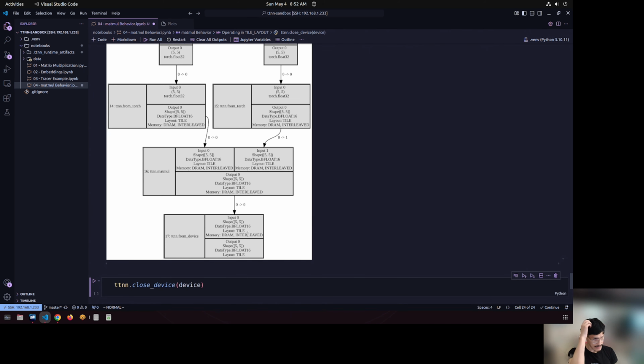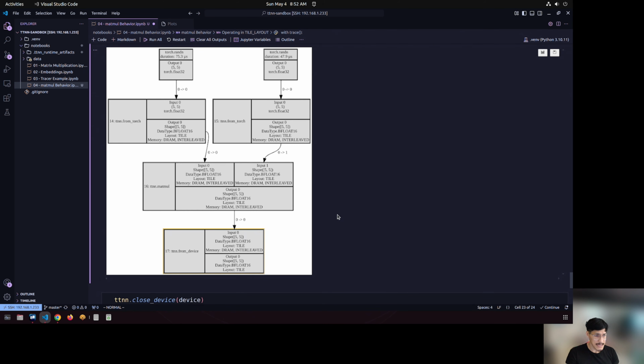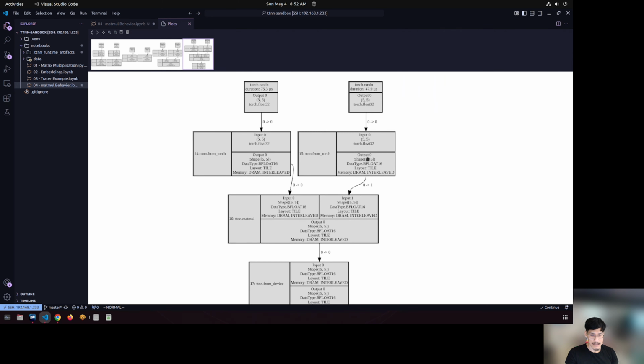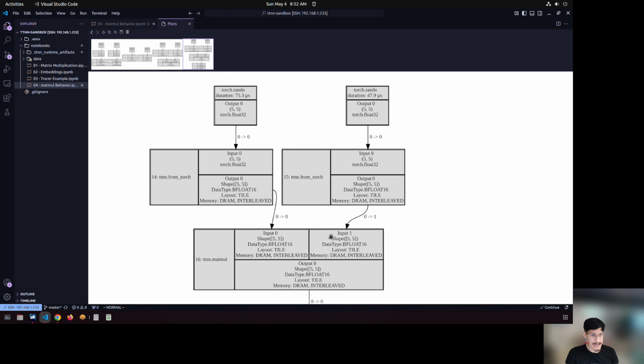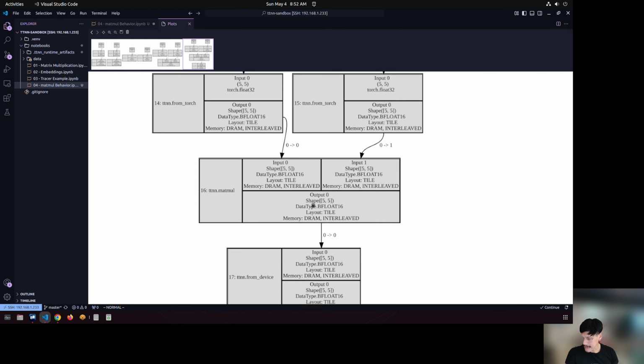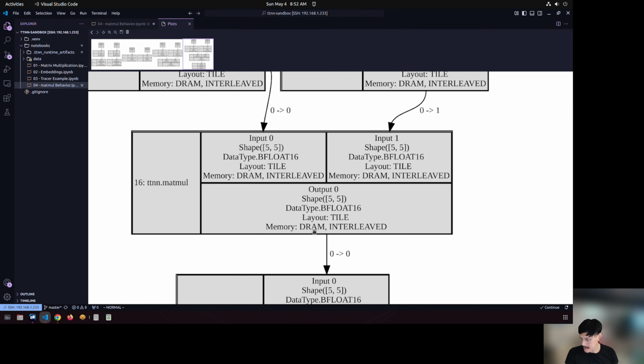And then you'll see here again, slowly, that if we look at the operations that occurred, this matmul resulted in an output tensor that meets the requirements we need, basically a 5x5 bfloat16 tile layout tensor living in GDDR6 memory.